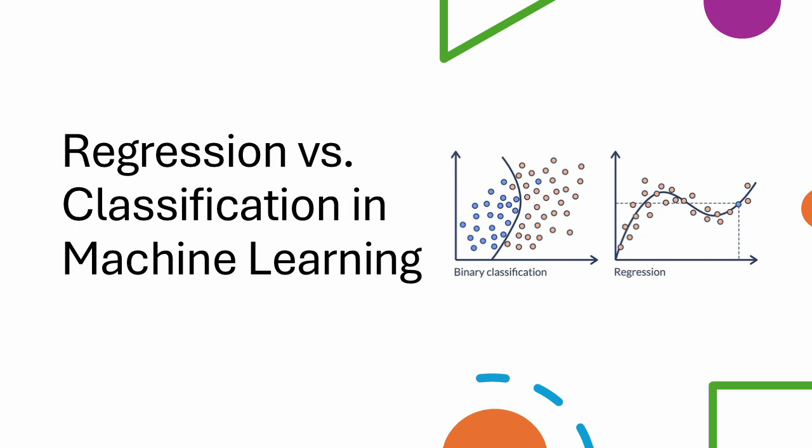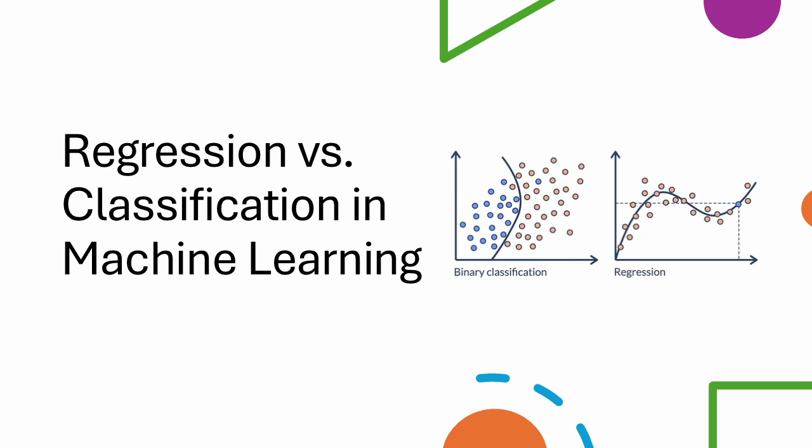I vaguely remember this from my high school math class. But beyond just drawing a line, how does that actually help us predict things in real life? It helps us see trends in relationships. Let's take housing prices. By plotting data points for square footage and price, you can see if there's a relationship. If larger houses tend to have higher prices, the line will slope upwards. We can then use this line to predict the price of a house based on its size, even if we haven't seen that exact house before. That's really helpful. So we're essentially creating a predictive model based on existing data.